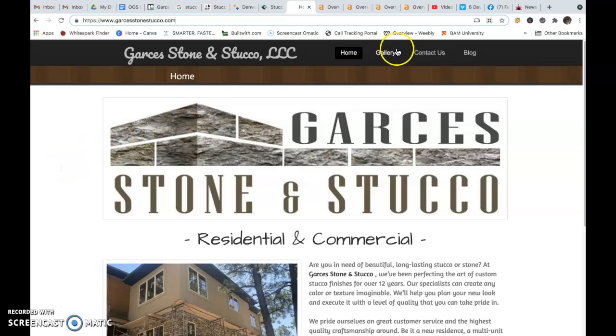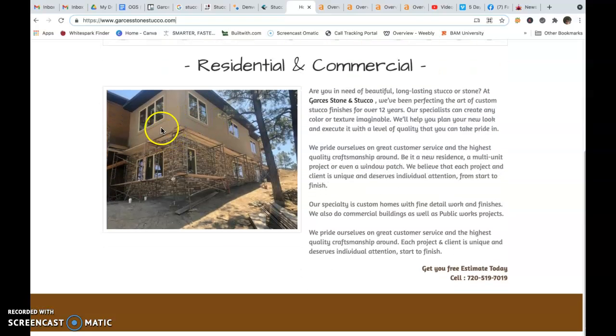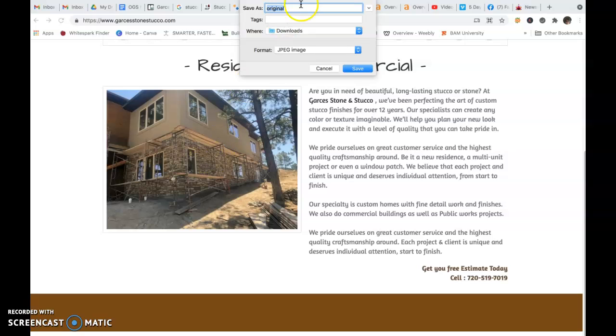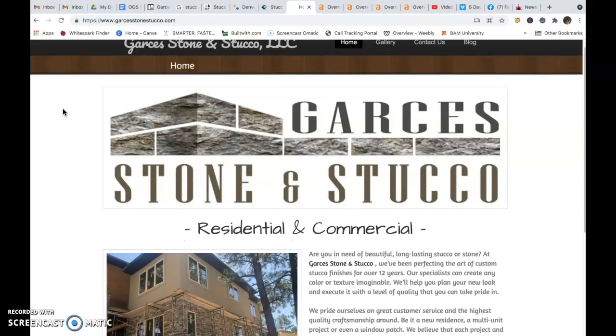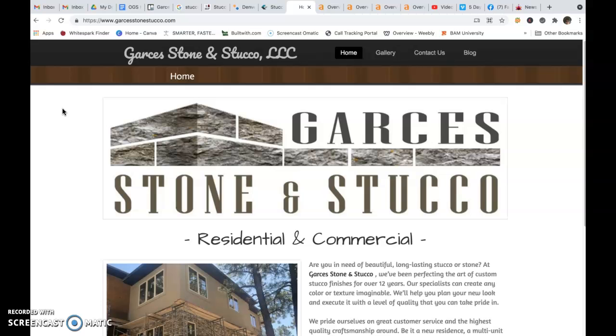So here is your website. Pretty basic, my friend — you already know that. There's no blog there, just a little gallery, and this is the home page. The first thing Google looks for, believe it or not, is they like to see 1,500 words of content here. You've got about 120 words on the home page. This image here, if we go to save the image as, is just labeled 'original.' All the pictures and images on your website can also be labeled for keywords, your business name, places you service, et cetera. So the first thing is you need to add about 1,500 words to the home page, break out residential and commercial separately, and add some content description of your services and your business.